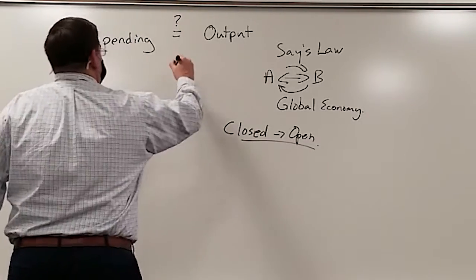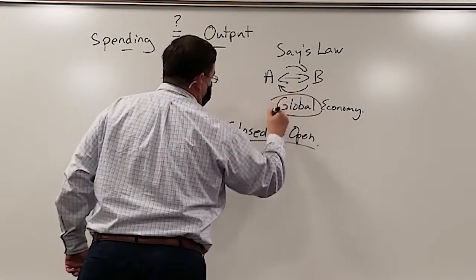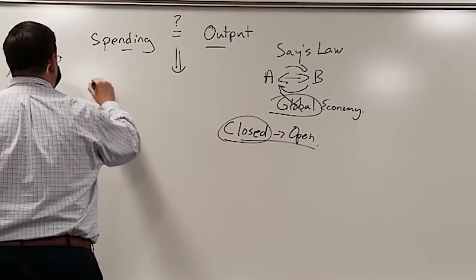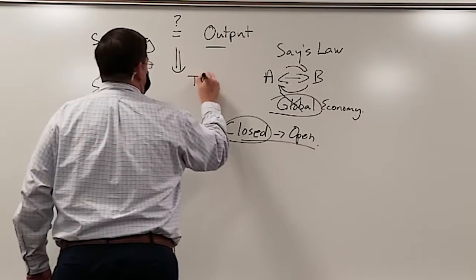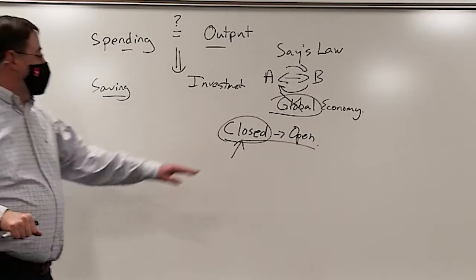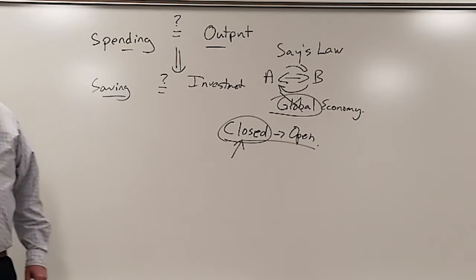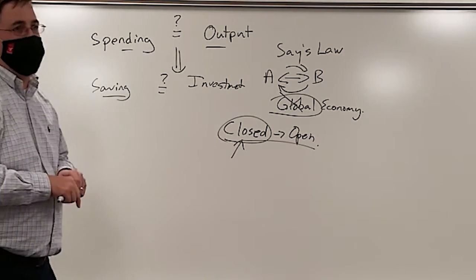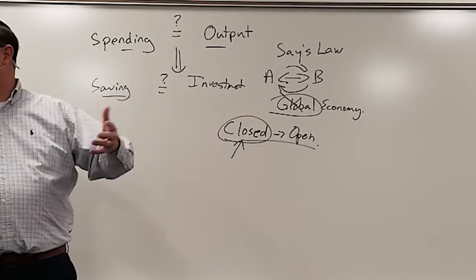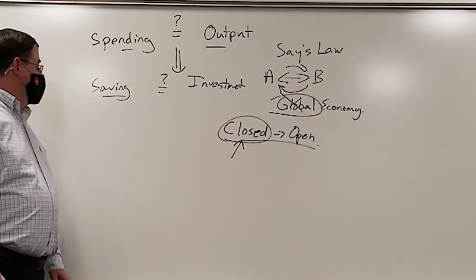Well, the consequence of spending and output within a particular closed economy is that saving and investment within any smaller unit of analysis than the globe will also not be equal. So the amount of saving that occurs in the American economy within the borders of America will not necessarily be equal to the amount of investment that occurs within the borders of the nation state known as the United States of America. Okay. Why not?